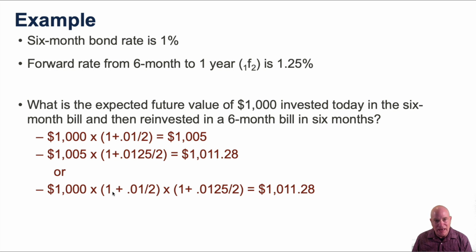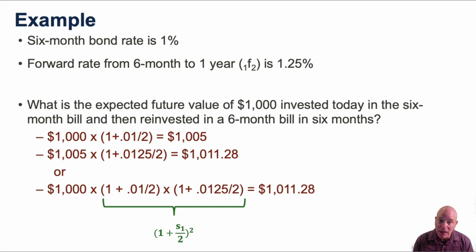We could do this alternatively. Obviously, $1,000 times our first yield to maturity, or first forward rate, and then multiply it again by our second forward rate. I put that in there because that has a specific meaning. That happens to be our spot rate. If we look at that combined term, we come up with a spot rate for that 1-year bond, and that will be discussed in future modules. Again, forward rates are the interest rates that will prevail according to our yield curve into the future.